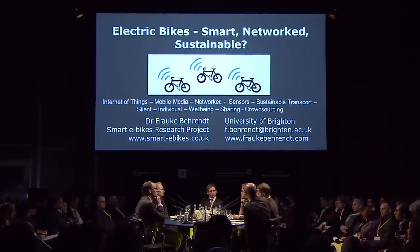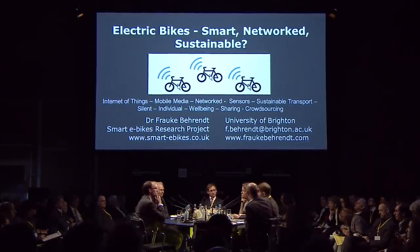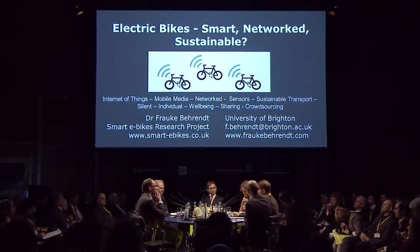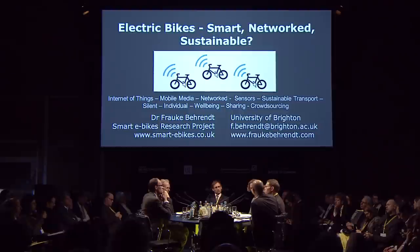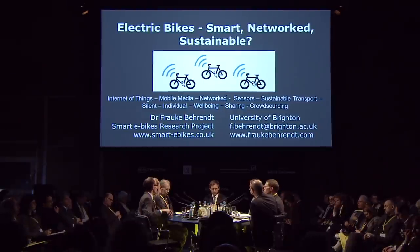In the spirit of speculating about the future, if we think more about e-bikes and possibly less about electric cars, we could have multiple benefits: high density — they take up a lot less space than cars — reducing carbon emissions, meeting physical activity guidelines, decreasing traffic noise (they are obviously silent), and really integrating communication networks into this mode of transport at an early stage to collect data about usage and how we can take it further. Thank you.